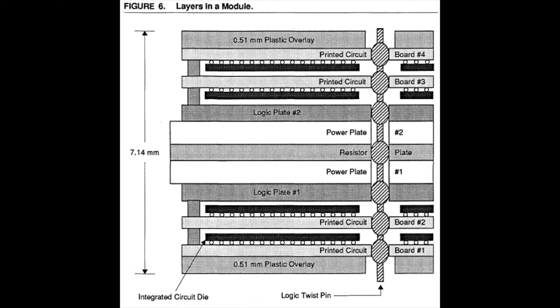Above and below the power plates are two logic plates. These plates provide logic signal communication between the board stacks. Above and below the logic plates are the two layers of 16 circuit boards which form the stacks. These boards contain integrated circuit packages and interconnections between the packages. Electrical communication between the individual boards and board stacks is by the logic plates. The outer surface of the module assembly is covered by a protective overlay. The overlay is arranged as part of each board stack on the top and bottom. This entire sandwich of components is illustrated in the figure shown. It should be noted that the sandwich of layers shown in the figure shows only the basic layer groupings. Each of the layers shown also has more layers of their own. For example, the logic plates themselves contain 15 layers of material each.